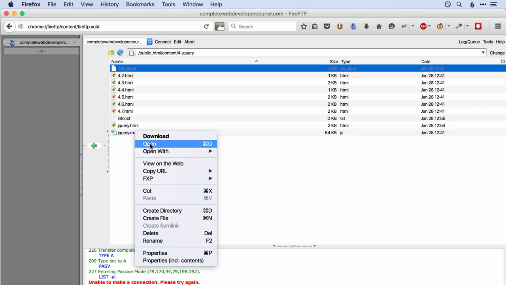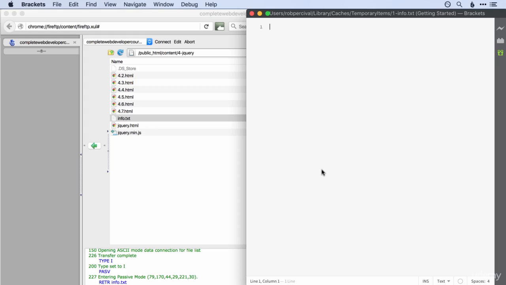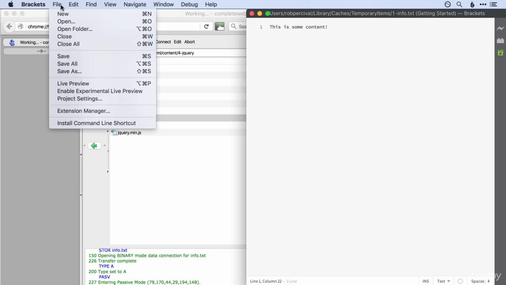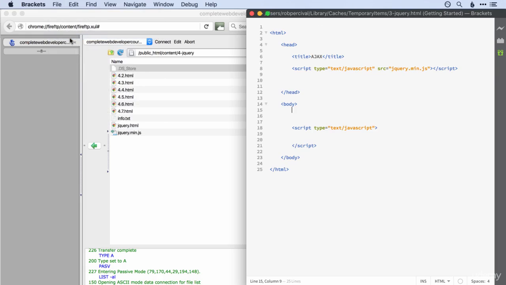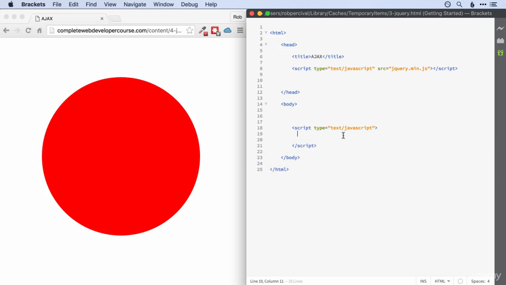And then I'm just going to open that again, and that will open up in Brackets, and I'll just save a basic bit of text like that, and then close. Okay, so it's that content that we're going to try and get hold of in our web page here.